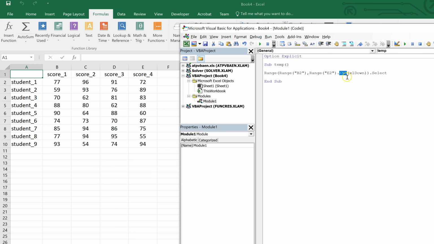Now in this property, you can't have a blank. It needs to be continuous. But what's going on here is you start in the upper left, B2, and you basically need to find the end of it. So you go to the very end in terms of you have 4 scores, so that's E2.